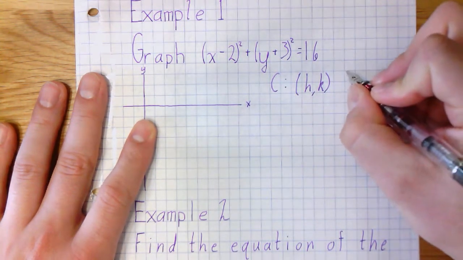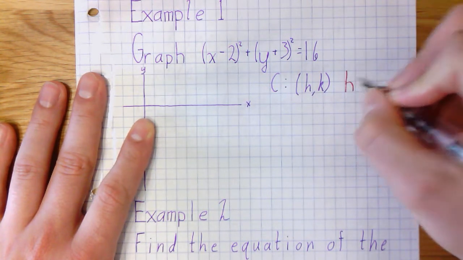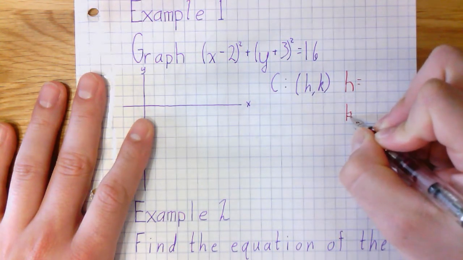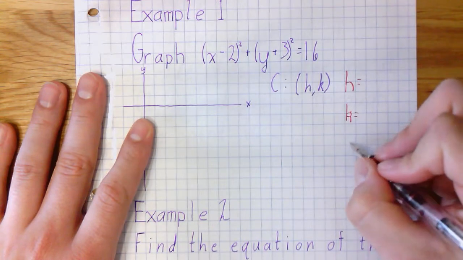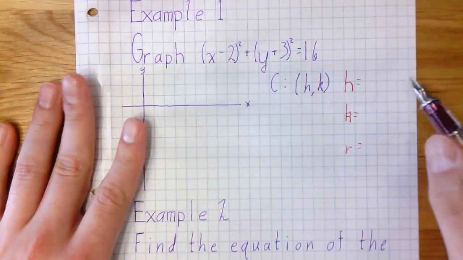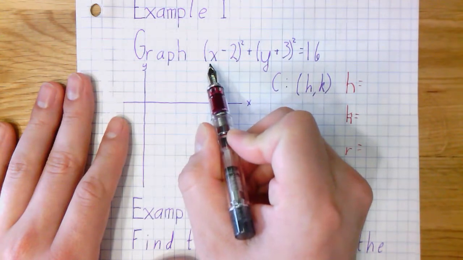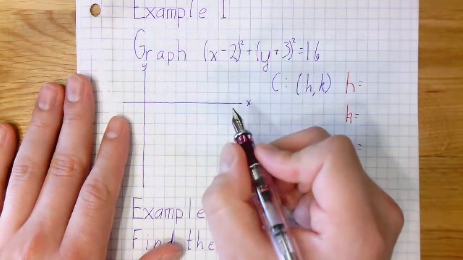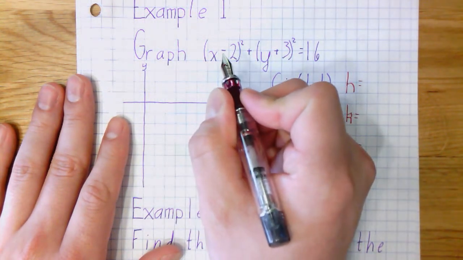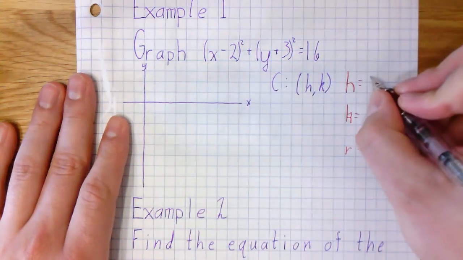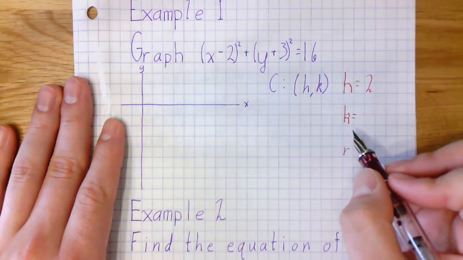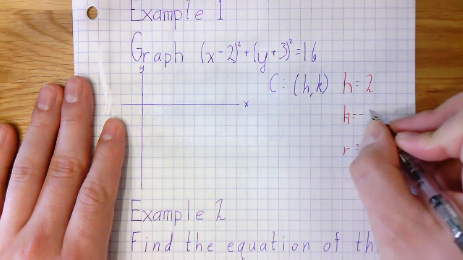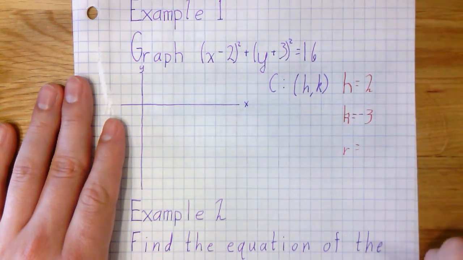So let's figure out h and k, just like we did on the first page. h equals something. k equals something as well. And then r exists. Okay. So h is always with the x because x is the horizontal axis, so it controls the horizontal shift. So it says minus 2. Remember, the minus is part of the equation, so we just take the 2. h is 2. And then k is, remember, flip the sign, so this is going to be negative 3. Okay, so h is 2, k is negative 3.